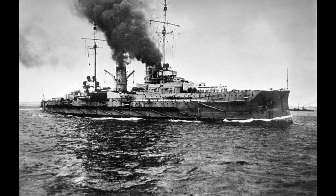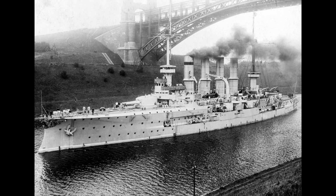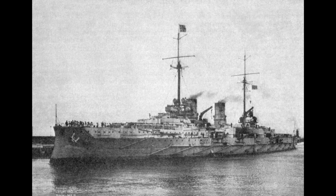Initially, she operated as part of a German fleet trying to lure out elements of the Russian fleet for destruction, but this was an unsuccessful effort. Operations against British targets were somewhat more successful, with a bombardment of Great Yarmouth resulting in some damage being inflicted on the town, and the sinking of the British submarine D5. However, the German armoured cruiser York made a navigational error on the way home, and managed to sink itself in a German minefield. Nevertheless, the next bombardment mission targeted Scarborough, Hartlepool, and Whitby.